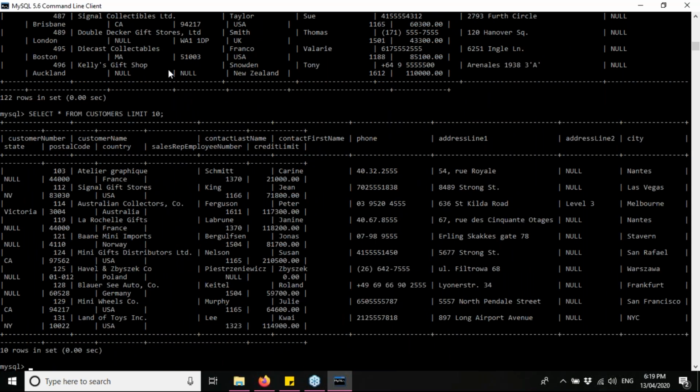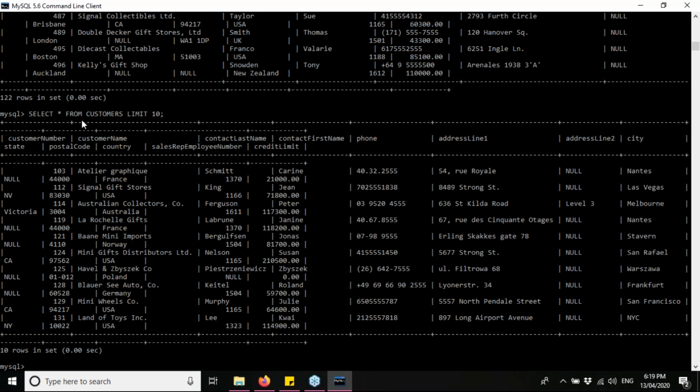Now guys, see, while teaching the syntaxes, I had taught this limit syntax. And what is this limit syntax for? Limit syntax helps us fetch the number of records as per our requirements, the top n records, and the value of n we have to provide. Now here, as I have put the value of n as 10, it is showing only the top 10 records of the table.